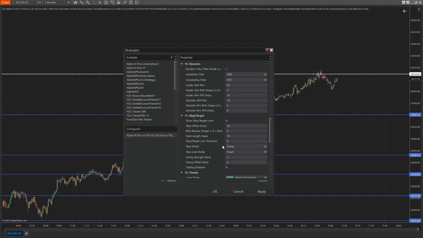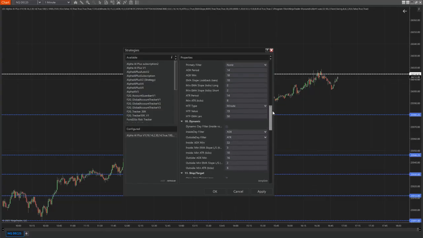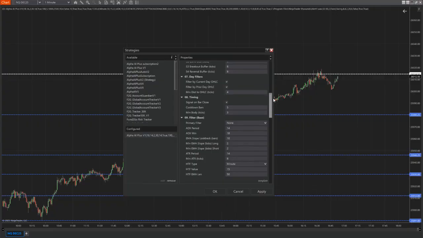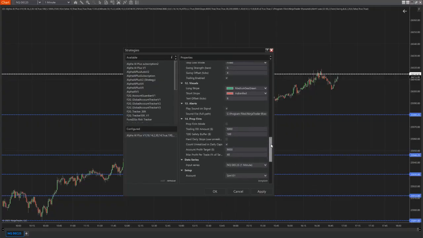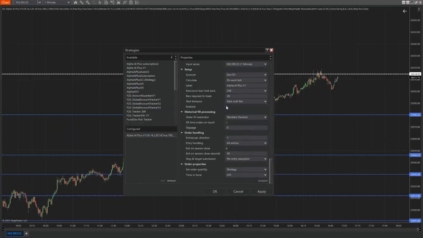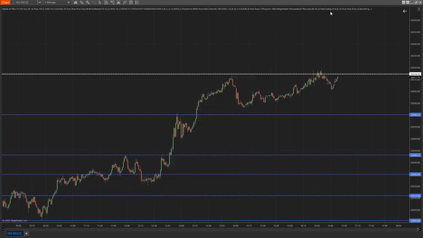So the stop loss would be at the swing 5 bars with an offset of 4 ticks, with the stop offset of 24, with a 3-to-1 risk reward. All right. And everything's the same, no filters, no dynamic filters. Nothing changes. It's the same one you're using in the morning every day. And we enable this, and I loaded the 180 days in the chart, and keep it loading, and you will see the result.